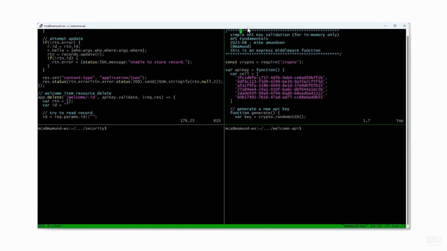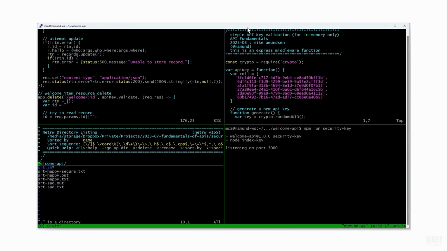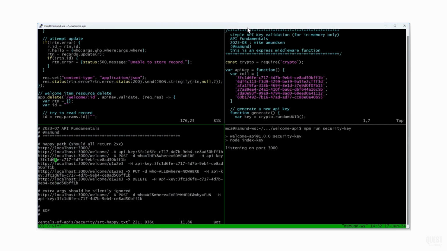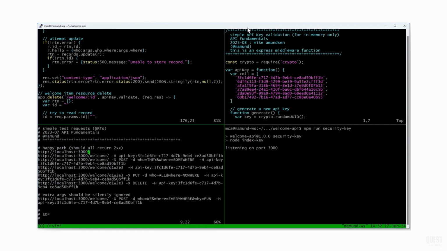That's actually pretty simple. So let's see how all this works. Let's go ahead and run our little welcome routine. And then we're going to go over here, and what I'm going to do is call up a little test kit. We've seen this testing earlier. So here are my little test routines that should all work.